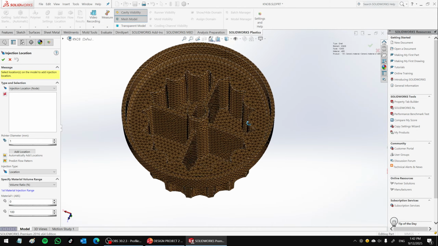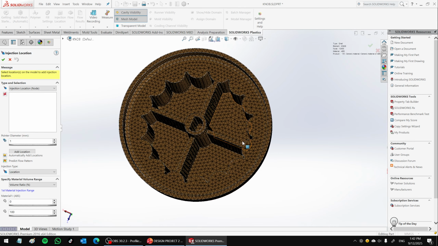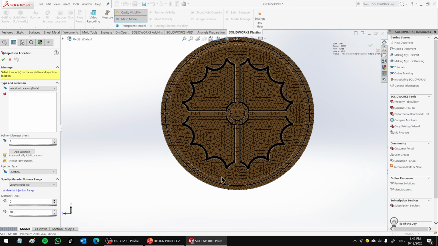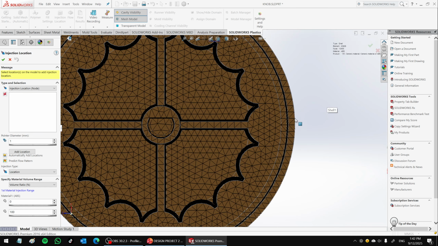For me, the best location would be somewhere along here, because if you look at it, you want the injection to go in from this side because you need the rib. The rib will act as a channel to distribute the plastic material properly.